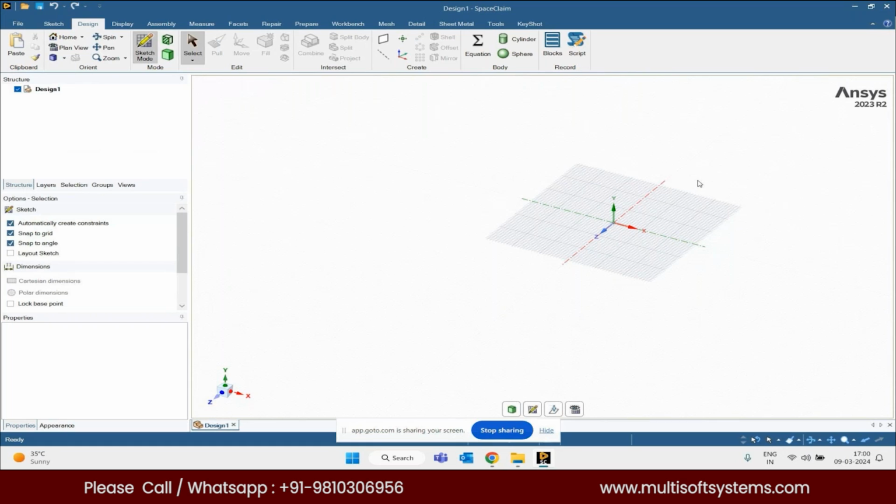But the thing here is, whatever you create, it doesn't save as a history. So if you are working on larger models, the tip is to save the models step by step. Say if you're working on a CAD model for 3 days, you should at least be saving the CAD model 2 times a day, so that you are creating a backup, and it will record that particular operations have been created up to this time.